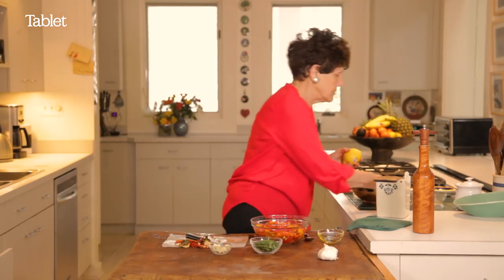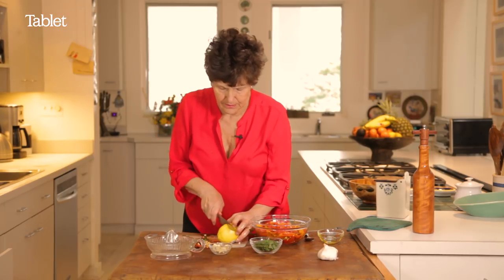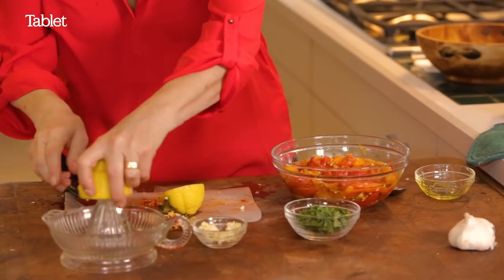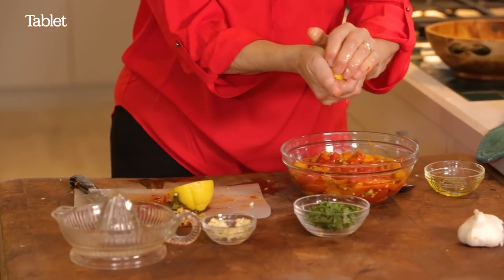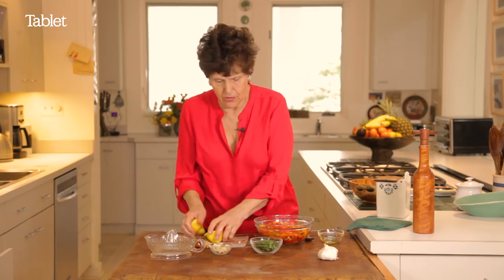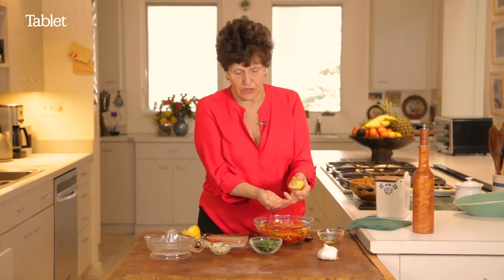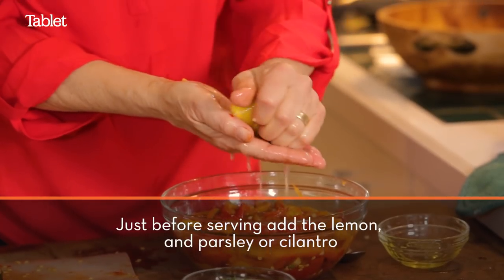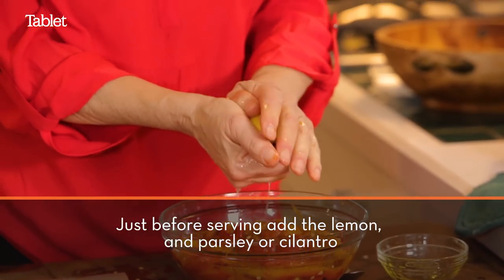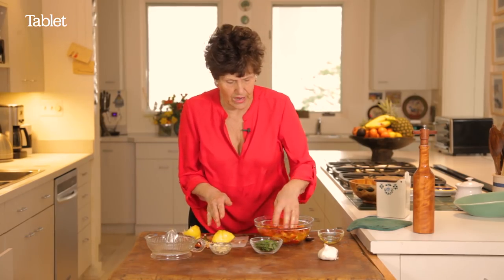Then what you do is you cut a lemon. And I like to do it either by my fingers. So I put a little bit more in. It should be about 2 tablespoons. And I like doing this with my hands, using my fingers as a sieve, because it's just good for your fingers.